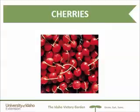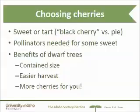Now let's talk about cherries to finish it up. You have some options when growing cherries: you can go with sweet or tart. That's the big sweet black cherry versus the smaller, more tart pie cherry. We hardly ever see pie cherries grown anymore, but they can be so good if you're a big canner or like to freeze fruit — you can preserve those for pies and baked goods later on, or can them. Either one is a good option. Pie cherries tend to be self-pollinating, which is nice if you have a small space. Some pollinators are needed for sweet cherries depending on the variety, so research and make sure you either have two trees or there's a tree nearby that can pollinate yours.